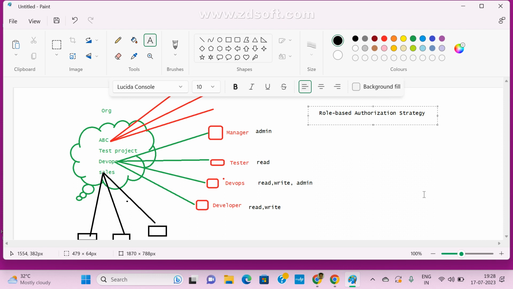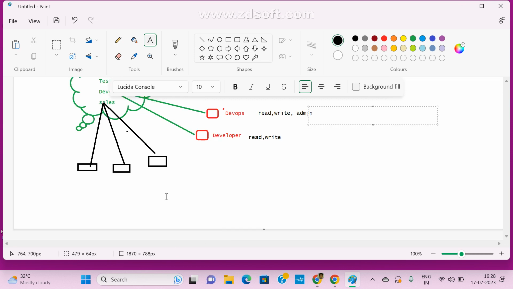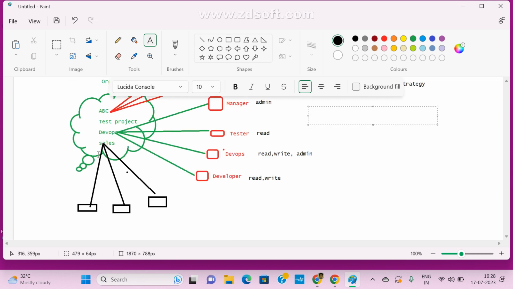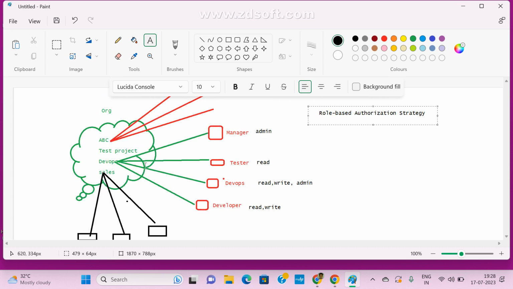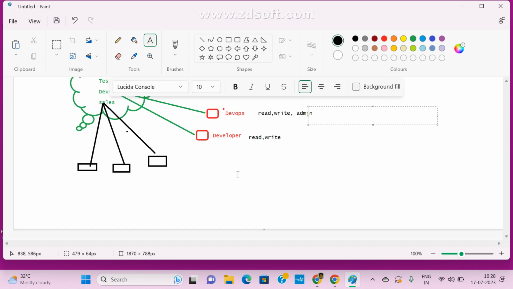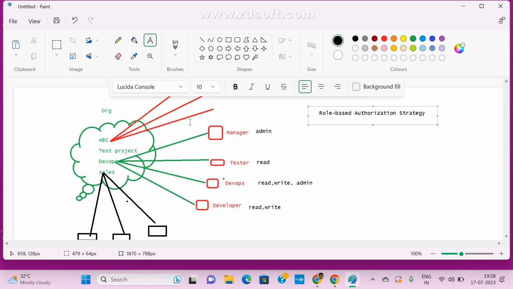Clear. So now see here, I don't want to show all projects. I am part of DevOps, so I want to display only DevOps related jobs. Very simple, right? Suppose you are part of Salesforce, sales. I am going to give access only to this project's jobs. For example, you are on the ABC project, so I am going to give only ABC project access.